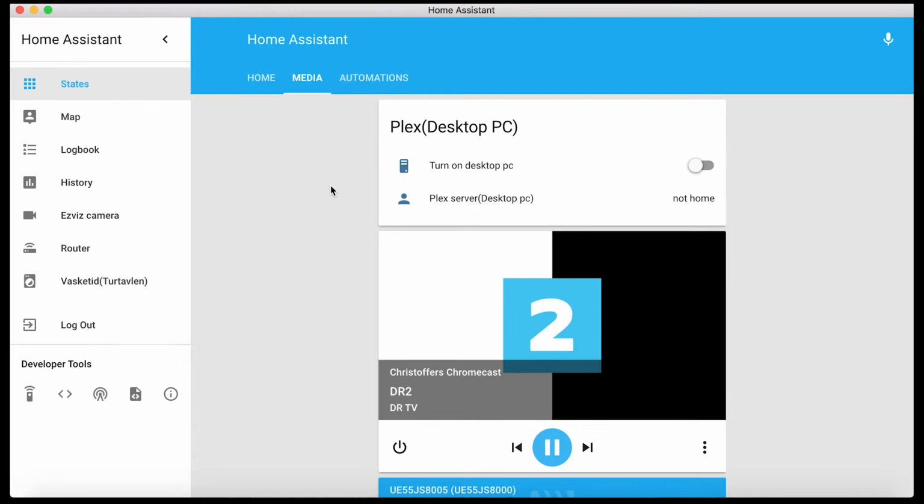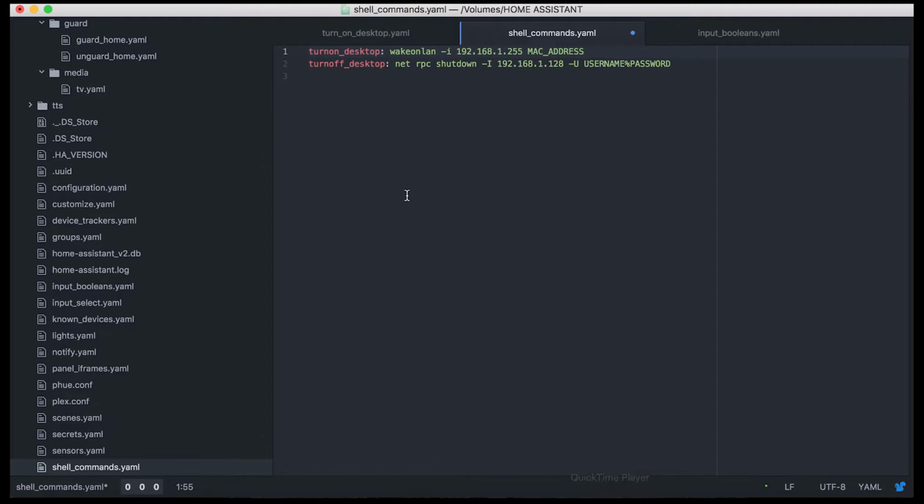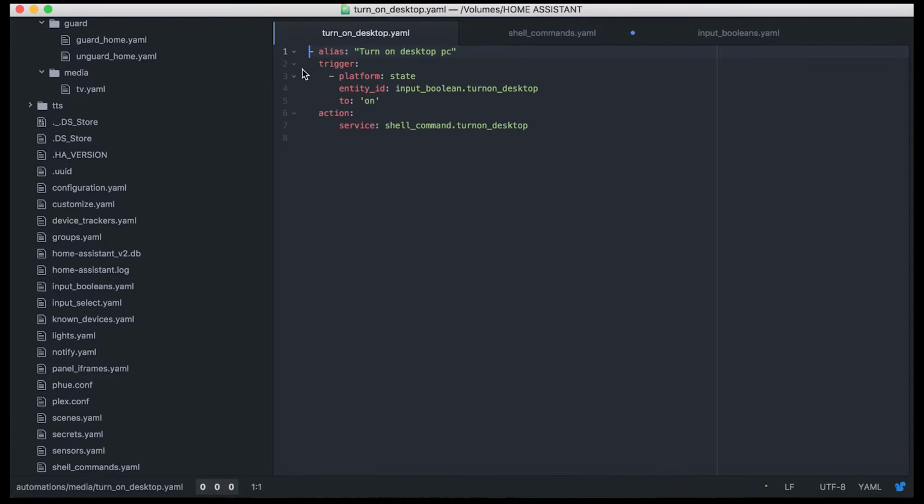And when I press this, what I have done is I have created an automation that checks to see if this input boolean has changed to on. You can see the trigger is if the state of the input boolean turn on desktop changes to on, then call this, and this is the shell command to turn on the computer.